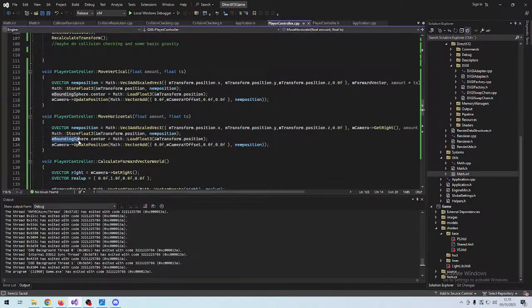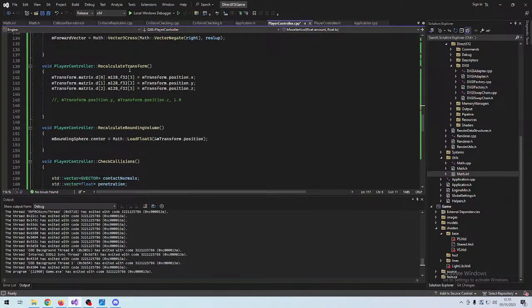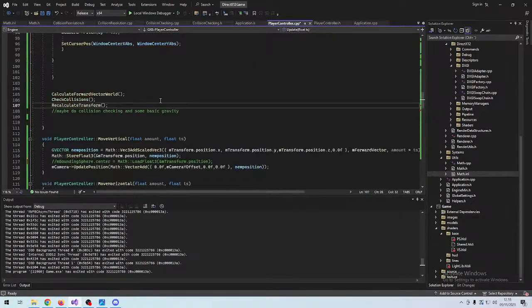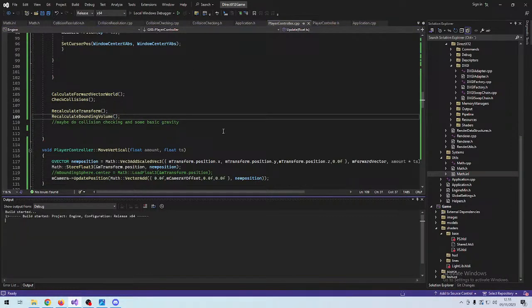We could actually just skip this then and call it every frame. Let's do it before. No, let's do it after because we use the transform. Then we update the bounding volume.